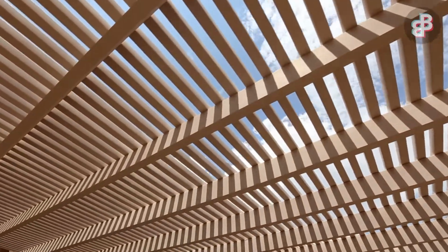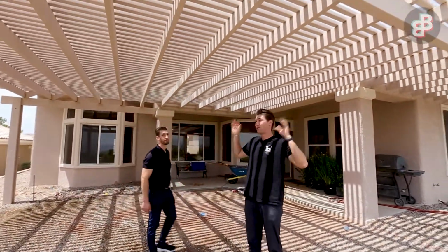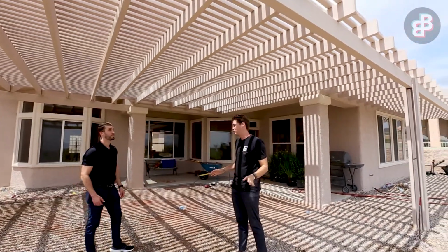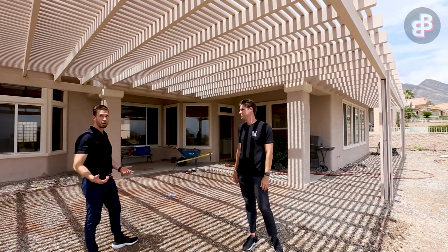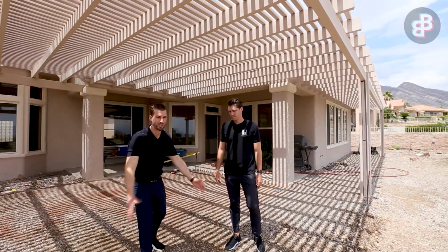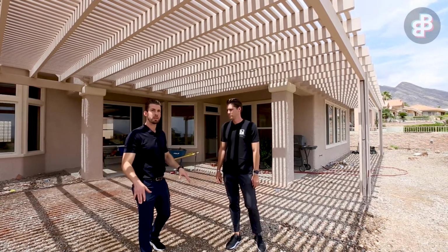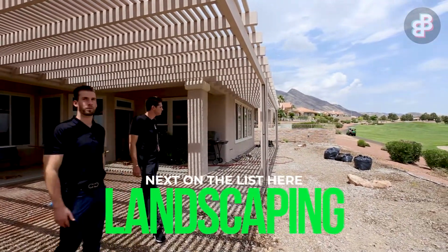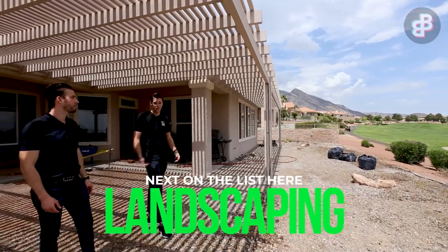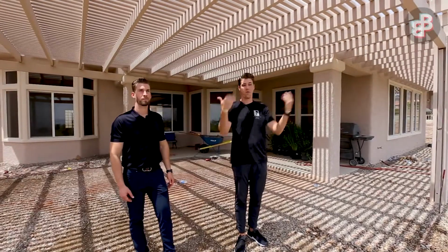So out here in the backyard, one thing that was great about this house from the day we found it is that the seller before us actually upgraded this whole back area by putting in this covered patio, which was definitely not cheap. This thing's huge. This is a couple $1,000 covered patio. So what we're gonna do is we tore out all the old flagstone landscape that was here. We're gonna install brand new pavers and a turf across the entire backyard to tie in with the golf course. Other than that, we don't want to do much planting. We don't want to make this really too lush because we don't want to take away from the view.